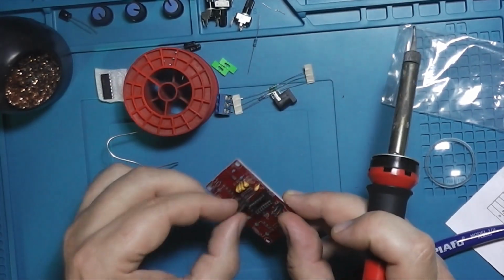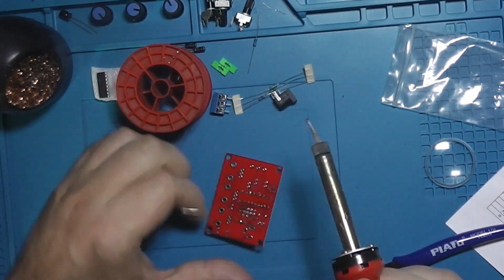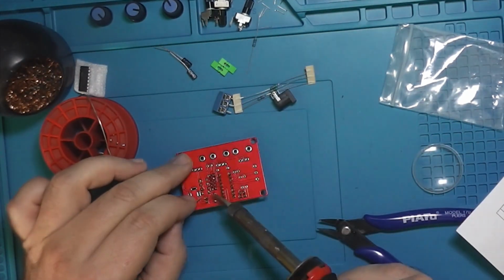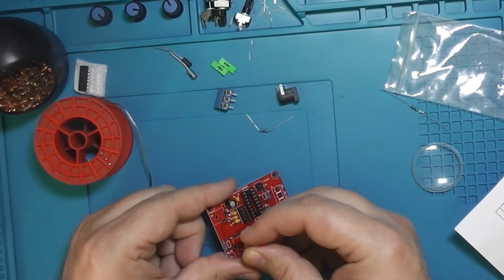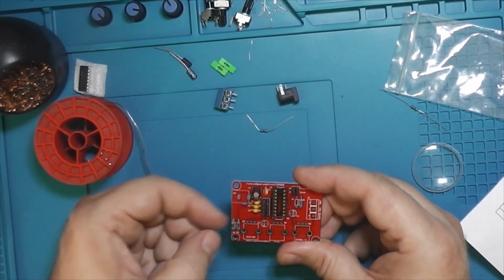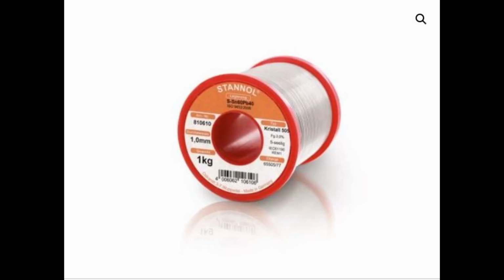In this video, I aim to debunk a myth that you always need soldering paste for accurate joints. I simply suggest using high-quality solder wire, and you'll rarely need soldering paste. I personally use Stanley soldering wire without encountering any issues. It's not as cheap as the Chinese versions, but it's definitely worth it.